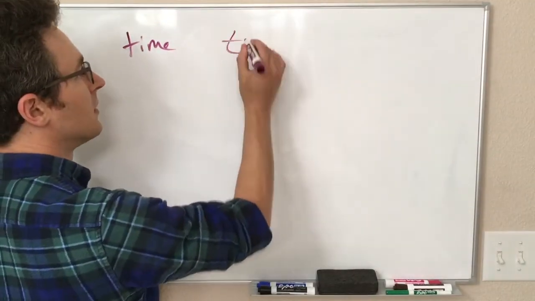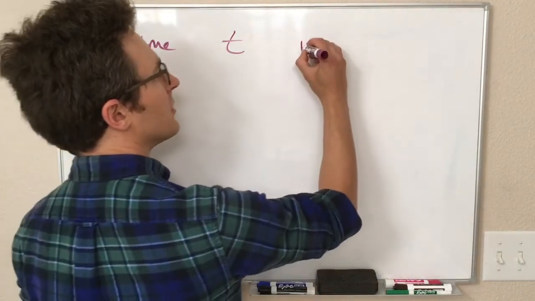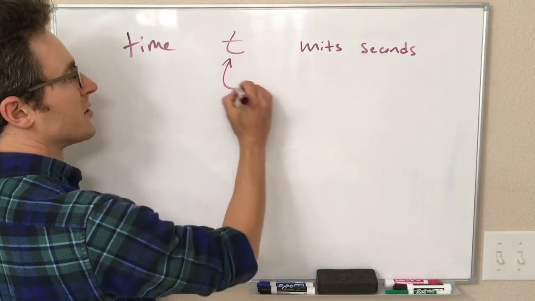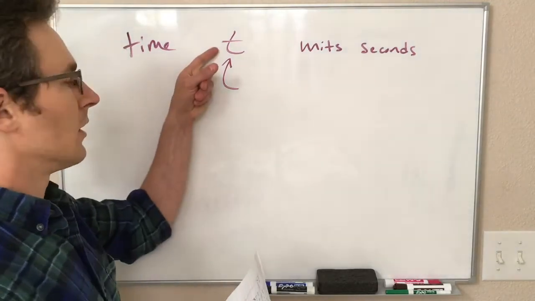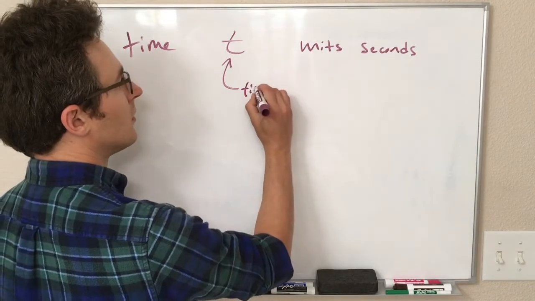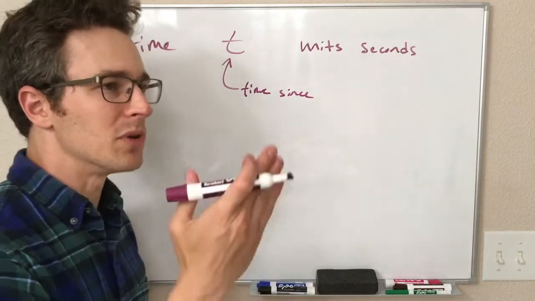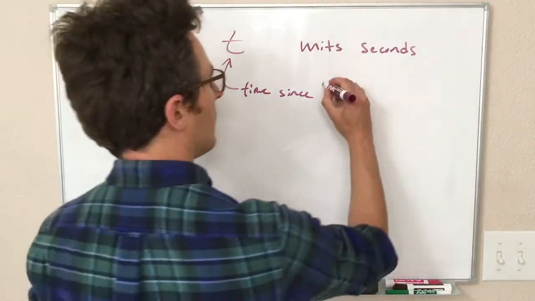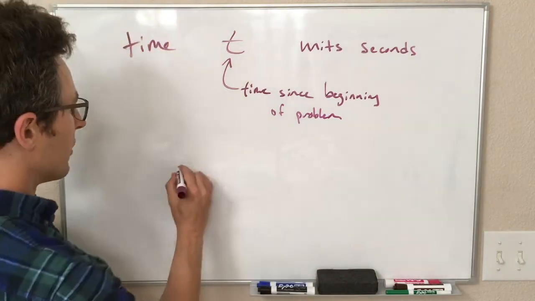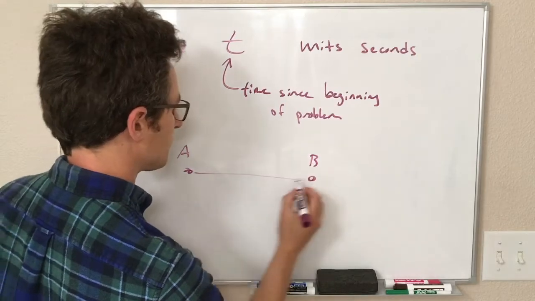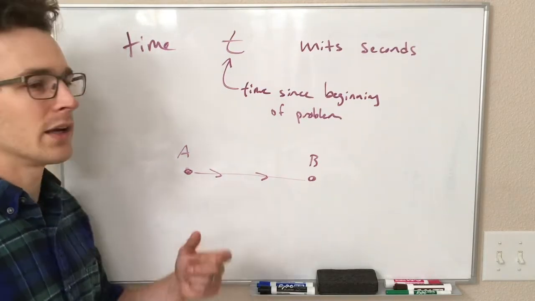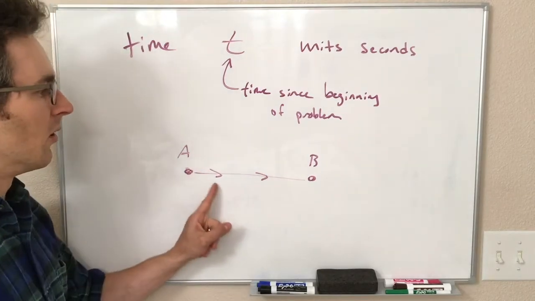So our variable for time is t, and it is going to have units of seconds. Generally, our values of t are going to be measured from the start of the problem. This is not clock time on the wall. This is time since, usually it will be since the beginning of the problem. There are exceptions to this. So in that last example of going from point A to point B, going this 100-meter distance, if we're starting at A and going to B, time t equals 0 is where we started at A. So we started walking at A, and we started our stopwatch, and it's counting up from 0 as we go from A to B.